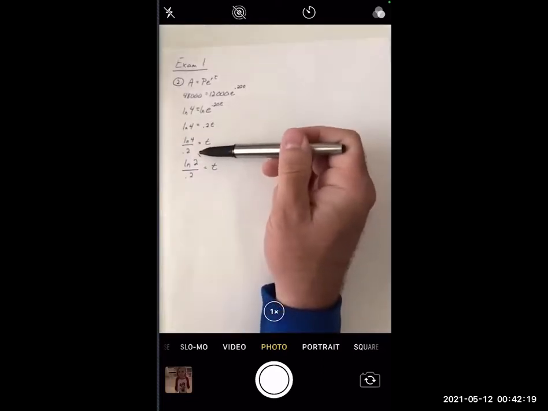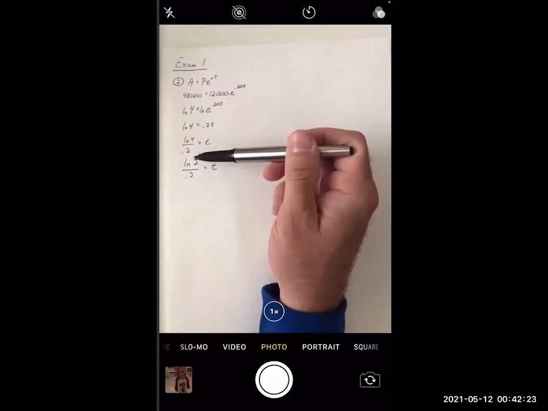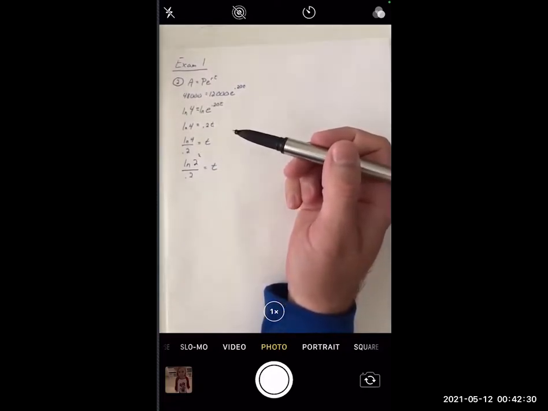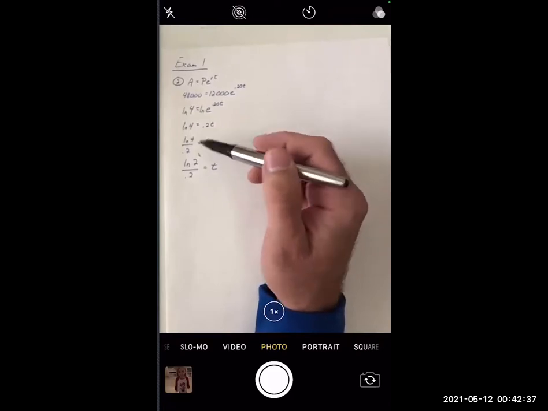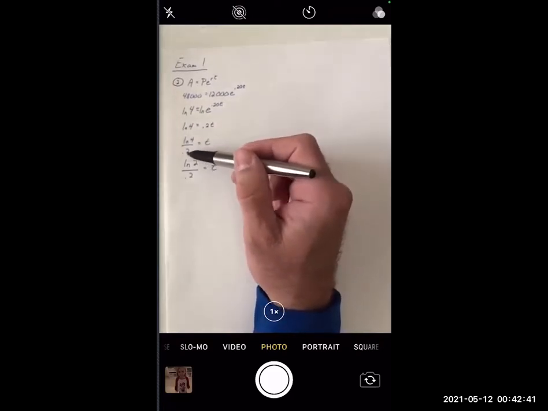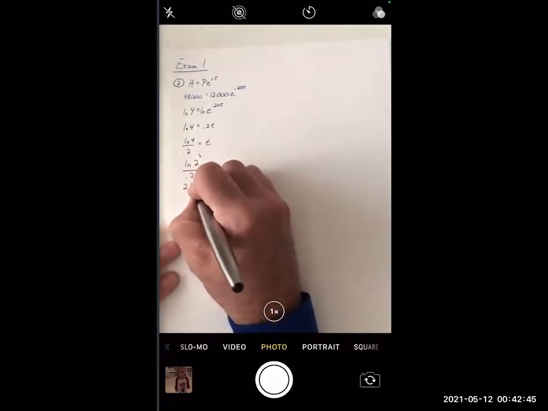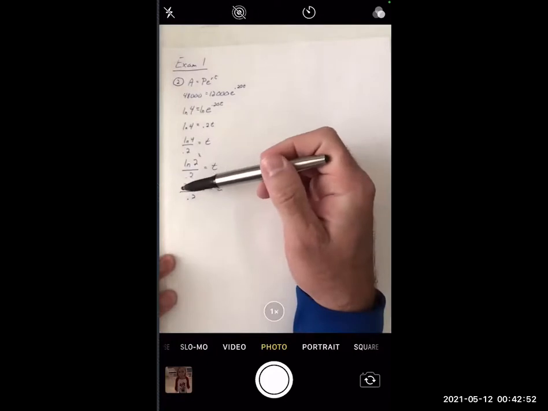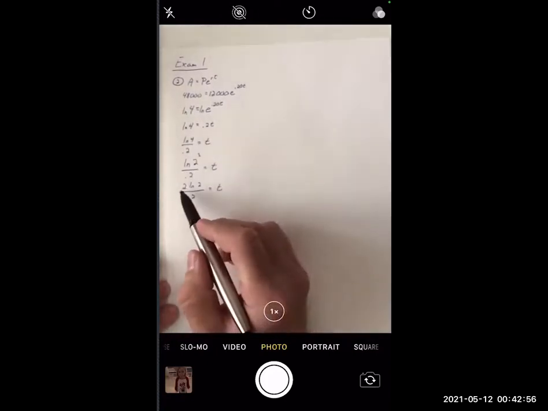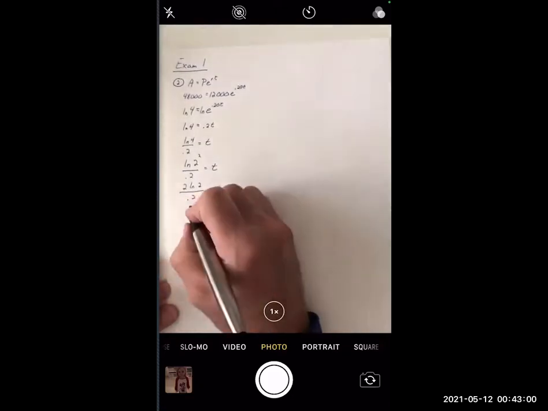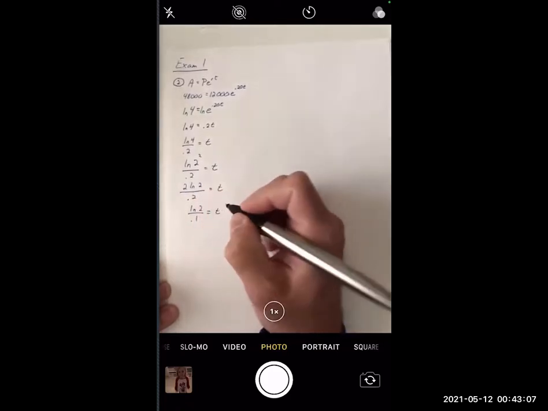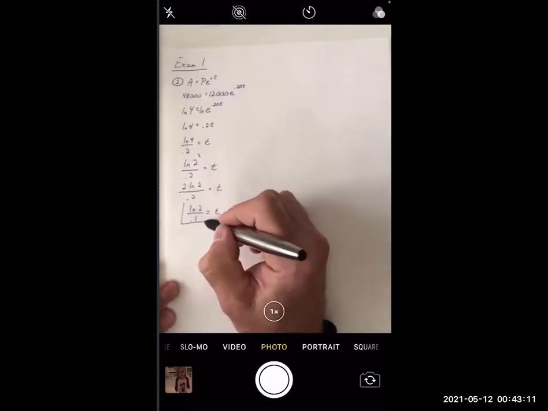And with log properties, what are you allowed to do with that little exponent? You're allowed to put it out in the front. Any exponent like this, you can pull it down to the front. So that would be 2 ln of 2 divided by 0.2. Now you can simplify: you can take a 2 out of the 2 that we just pulled down and the 0.2. So that's ln of 2 over 0.1. And that was one of the choices.